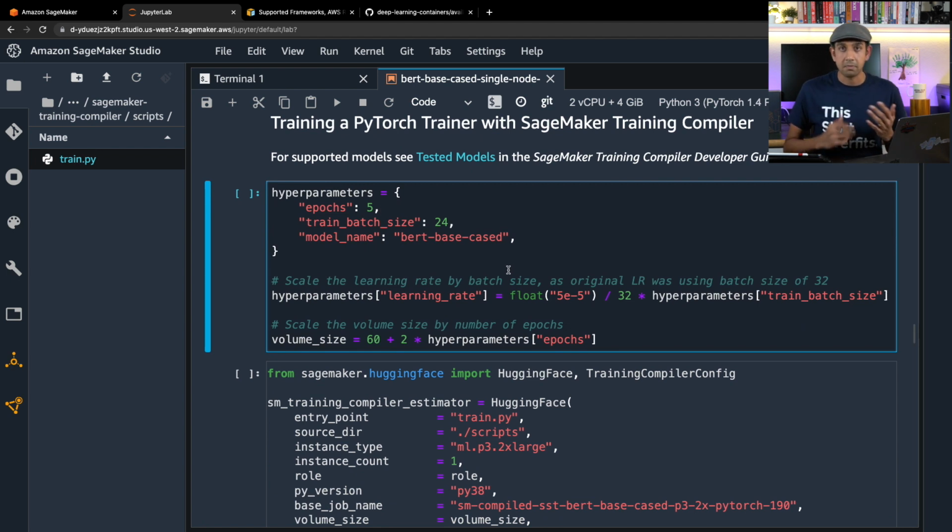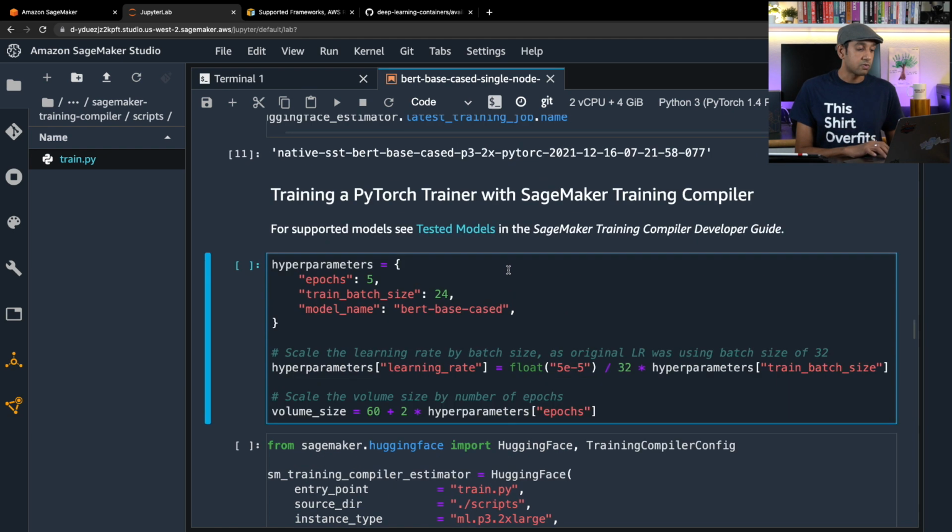If you recall from our theory in the beginning, when you perform graph optimizations and better memory management, which is done by the training compiler, you have more memory left in the GPU, which you can use to store a larger batch size. Not only are you getting speedups with the graph optimizations, you're also getting speedups by increasing the batch size that you can store on the GPU during the training process.